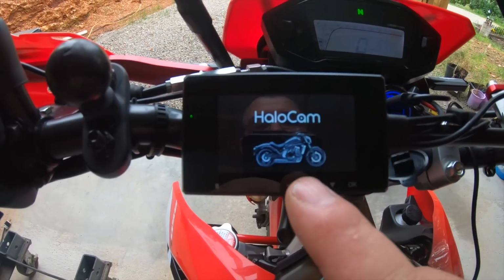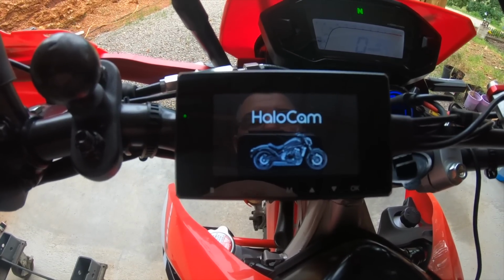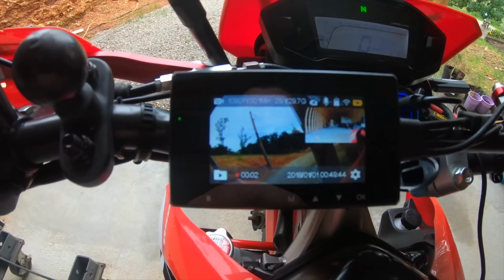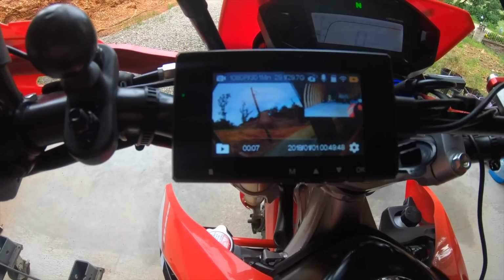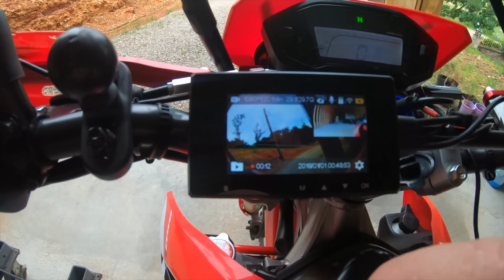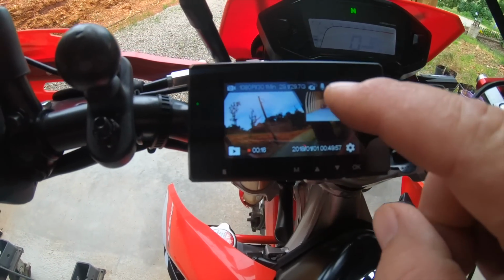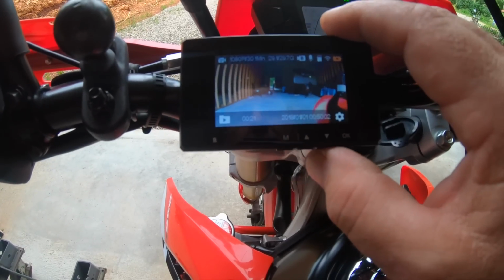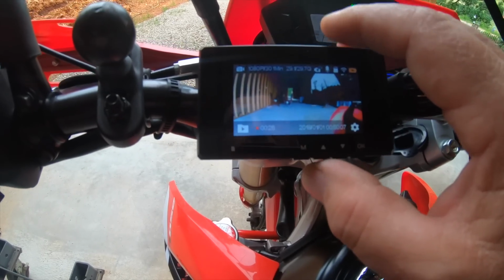There's a little screen that comes up. It has a motorcycle on there, HaloCam. A little tune. Recording started. Recording started, and it shows here that it's recording 1080p, 30 frames per second. Shows that I have connection here, shows my battery. These are the settings right here. You can see this little window here showing the rear camera. This big screen's the front camera. If I push these buttons here, I can switch back and forth or just push the same one, front to rear camera.